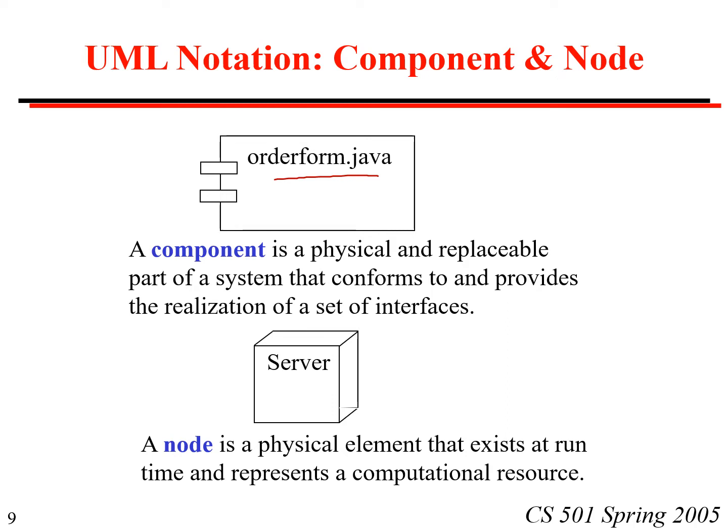The next one is a node, which looks like a cube. You can say a node is a server, for example. It is a physical element that exists at runtime and represents a computational resource. This particular node is used in the deployment diagram. Once again, the deployment diagram is an advanced UML diagram like the component diagram. The deployment diagram deals with hardware devices or hardware nodes or machines. So a server, computer, or different machine or system, all these can be the different nodes used in your project. So the notation or symbol for a node or a hardware device is a cube.